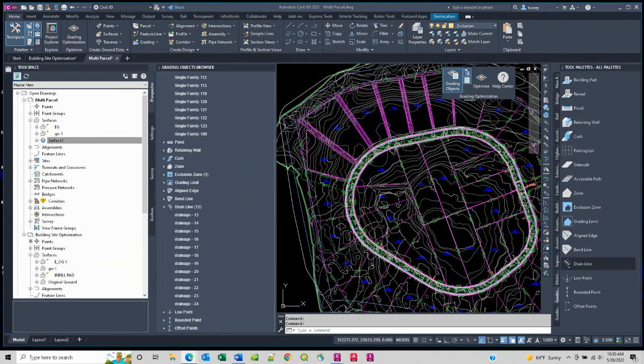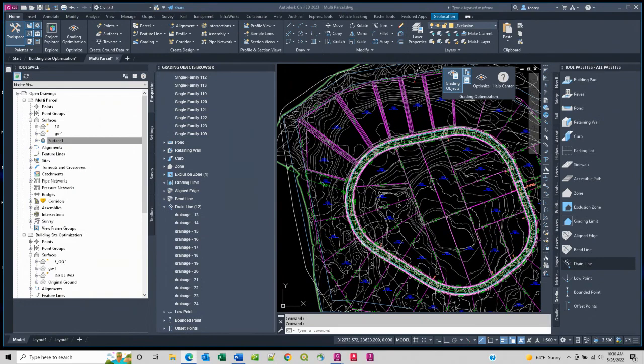It's not really every Civil 3D designer. It is anyone who's doing grading design, particularly on larger sites where you have lots and lots of grading objects and you have varying grading properties you need assigned. That's who grading optimization is for.